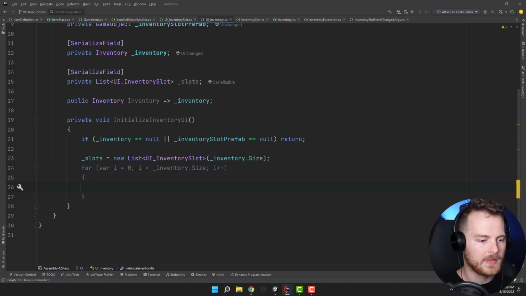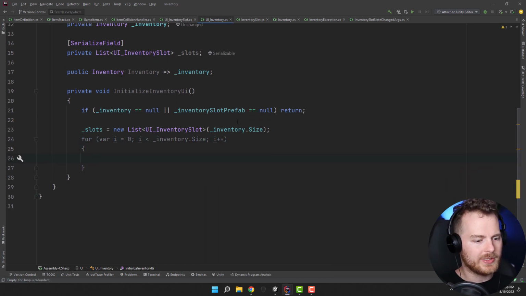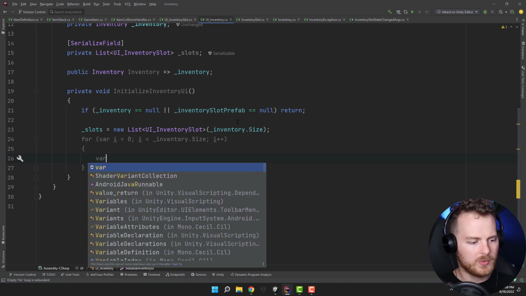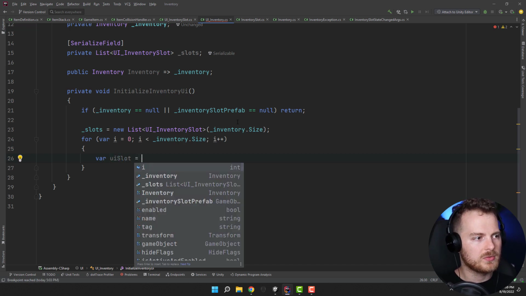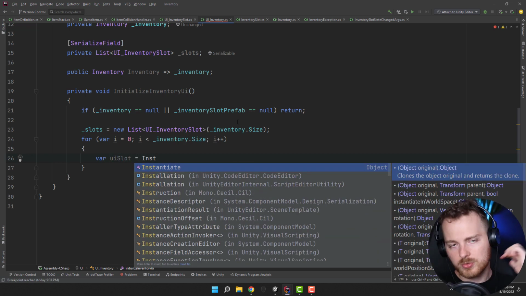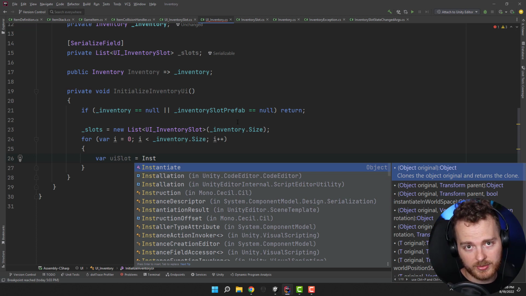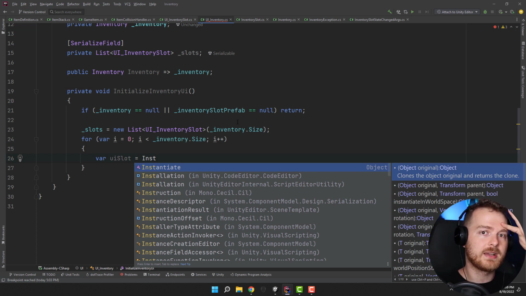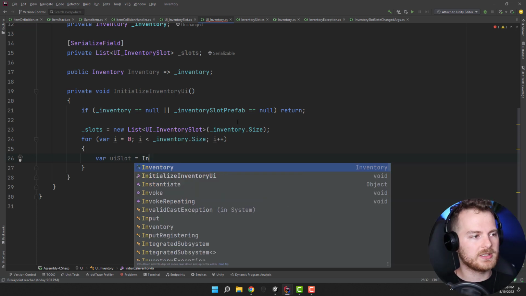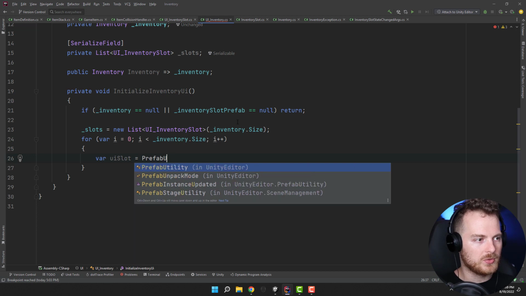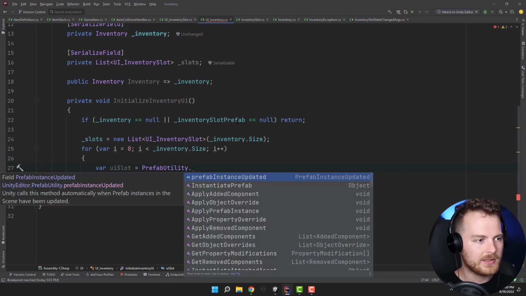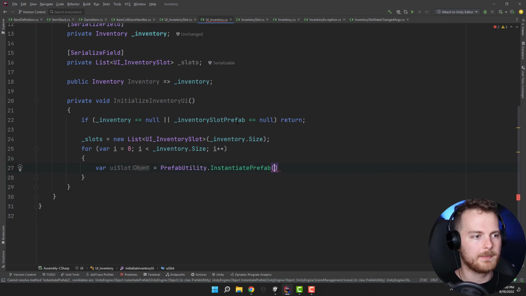increase i, awesome. So now, first we want to instantiate the prefab, and it turns out when you use the regular instantiate method, it doesn't stay as a prefab, it's creating just a regular game object. So to keep it as a prefab, we will use the prefab utility, and now the instantiate prefab method.